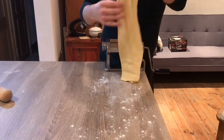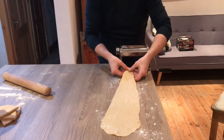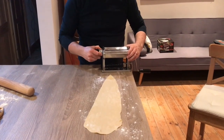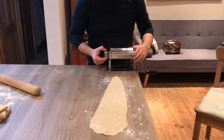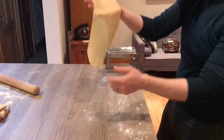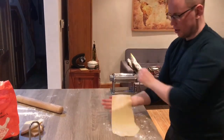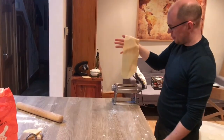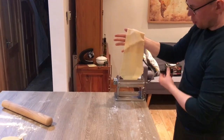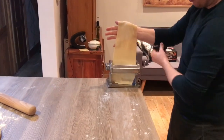If you were going to do it with a rolling pin, you could probably get away with it being that thickness, but with the machine we can get it even thinner. So that is now on the smallest setting. What you want to do is when it gets to this kind of thinness, hold it in your hand like that, feed it through, and then use one hand to feed the pasta in and the other hand to rotate it.